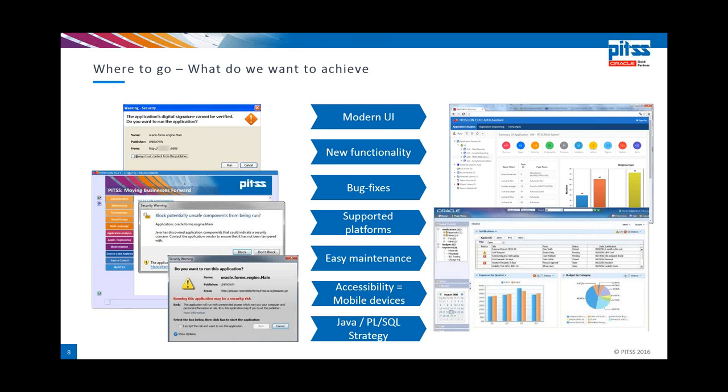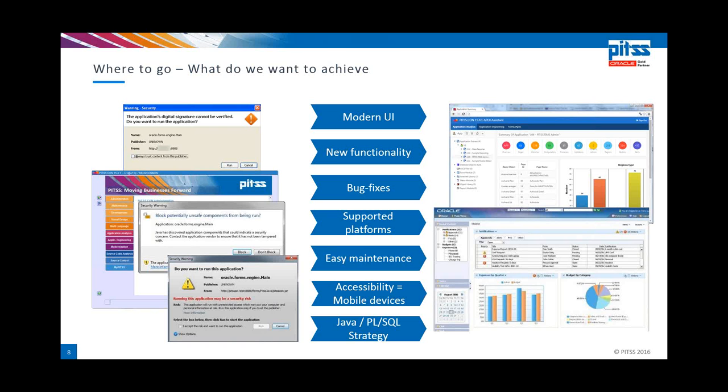The application should look great, the user interface really matters, the screens should be accessible on all kinds of devices. In most migration projects, the application is not simply migrated, but new functionality is developed as well. Apart from this, there might also be another motivation, a strategic choice towards Java or towards PL/SQL development. This depends on the talent available in the company and the overall technology strategy.